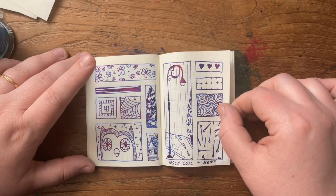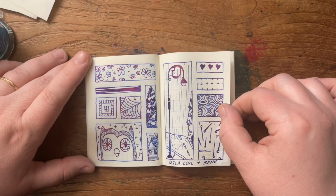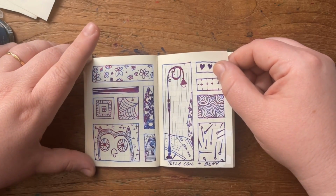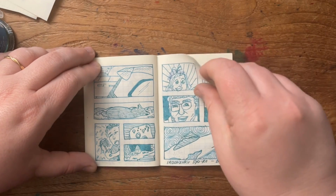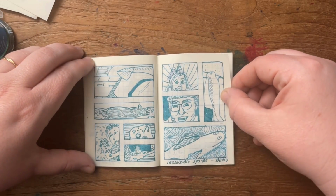And I've heard there's a great one from Ink Institute called Snow Shadow, something like that. And it's this exact thing, but it stays in place. So I'm really intrigued by that. This is Tesla Coil by Birmingham Pen Company. And then Cioro, I also had this, like I own it, and then it was also in the pack, so I decided to do that.